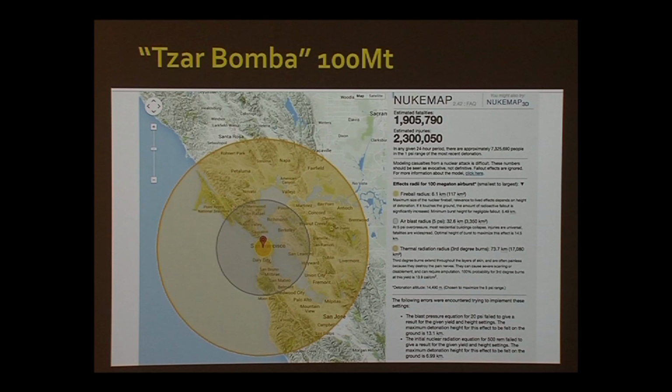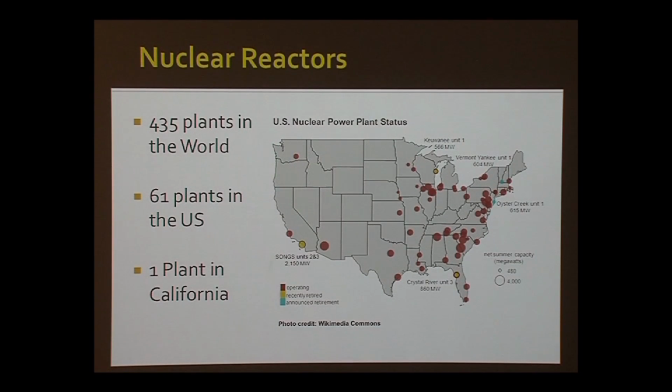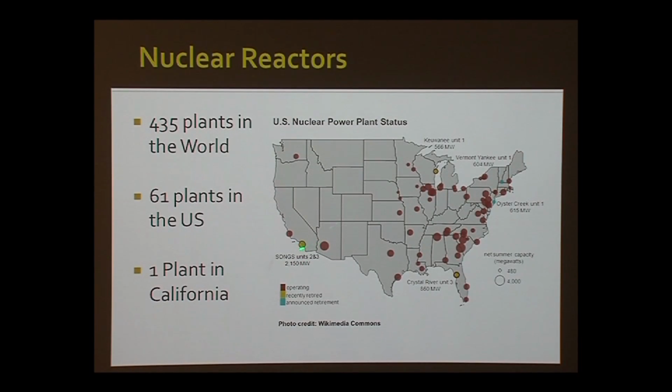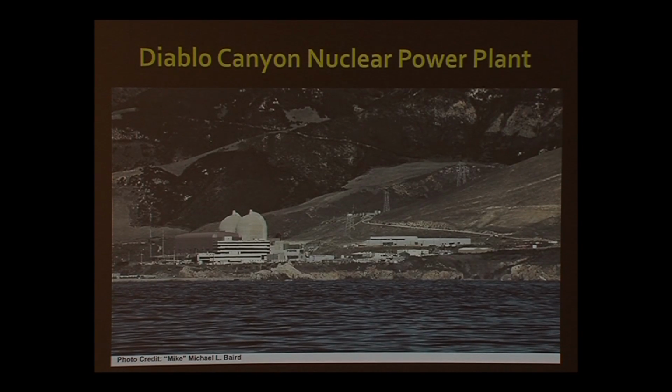Okay, out of the world of nuclear weapons and into nuclear reactors. Okay. This is one of the more pressing issues because we've seen these nuclear reactor events happen a few times in our history. Think of instances like Chernobyl, instances like Fukushima and Three Mile Island. And nuclear reactors are actually being decommissioned in the United States at a reasonably quick rate. The most recent one to be decommissioned was down here in San Onofre. That reactor's been decommissioned. They no longer have it. The only one in California now is Diablo Canyon. This is Diablo Canyon Nuclear Power Plant, and that's a few hundred miles south of us.